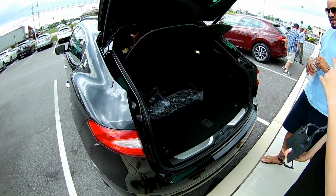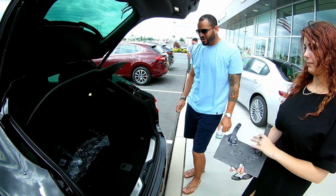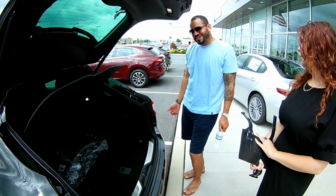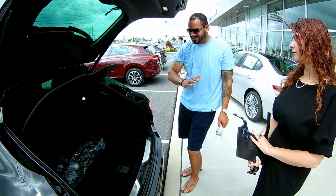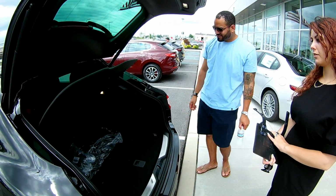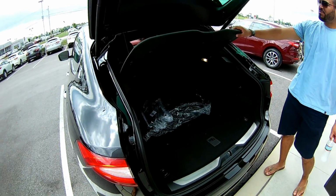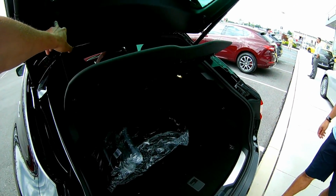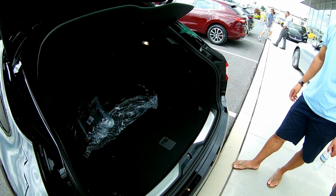Dude, so I was looking at this as far as the cargo space to see if the stroller fit. I'm thinking it would. For her stroller, does this come off? Yes. I think I'd have to take that off though. Yeah, just these little. That's easy to remove.